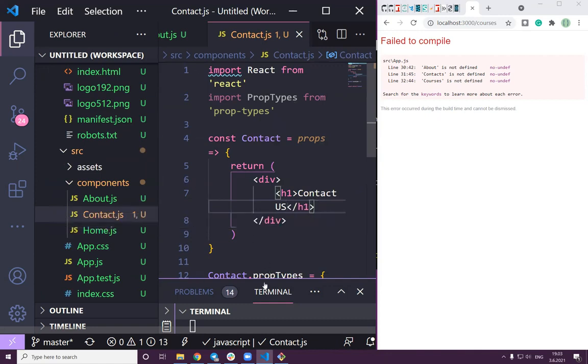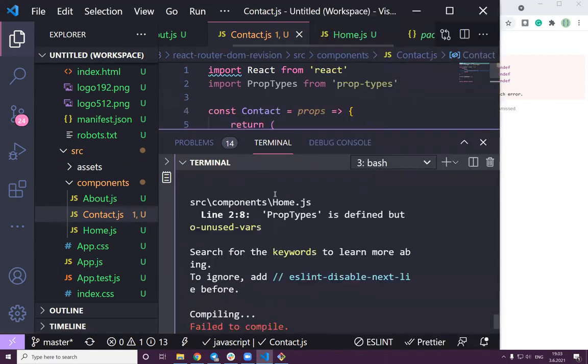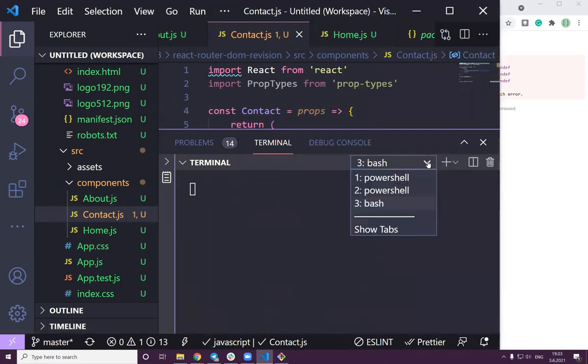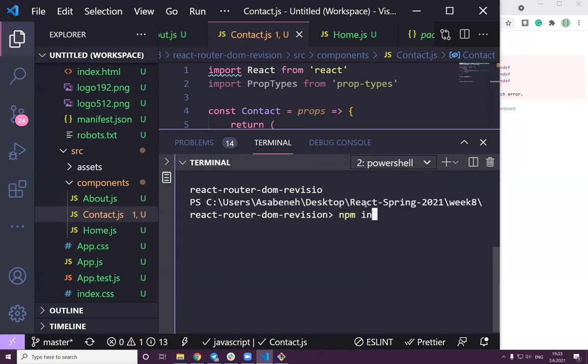But guys, in the meantime, as you have noticed, installing a package is taking us a long time, right? So how about in the meantime, while we are doing this, I can say npm install moment.